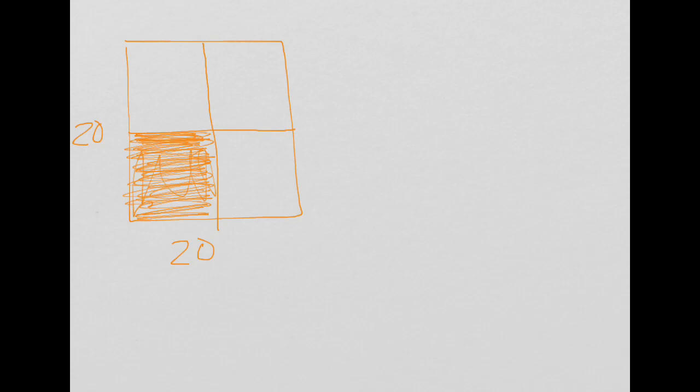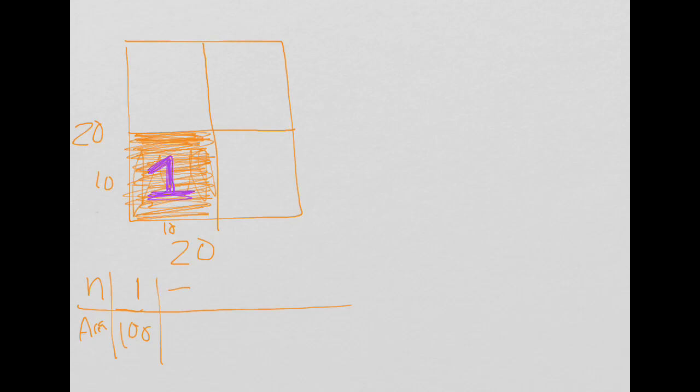Okay, so let's think about this. At stage 1, I'm going to label this 1 right there. That doesn't look very good. How about some more complementary colors there? All right. Okay, so that will be stage 1. And if we go N to represent our stage number, and then the area at that stage, notice that at stage 1, the area is going to be, notice this is now a 10 by 10 square, so that area is going to be 100.